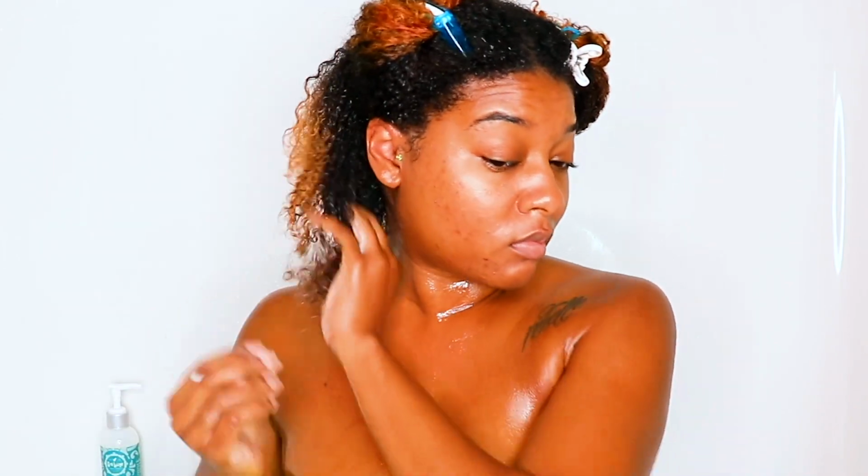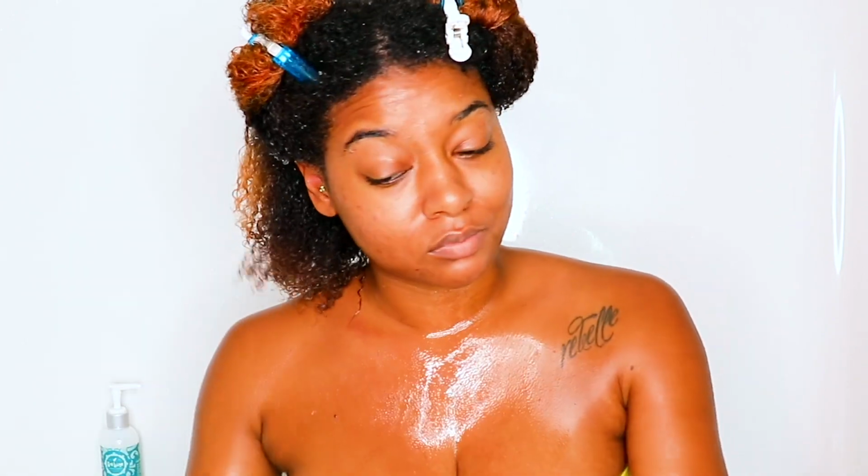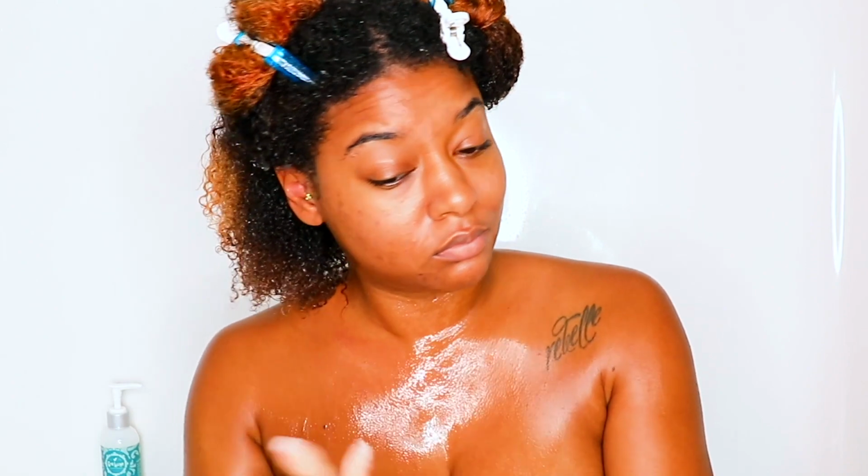And I'm going to be honest, I forgot to rinse and apply it again, but hey, my hair still was super soft. Like, it was soft as I don't know what, y'all. And it felt like how my hair feels after deep conditioning. Like, I really love this leave-in. Y'all are gonna see this again in my top leave-in products video. But this hands down was my favorite thing out of the collection.